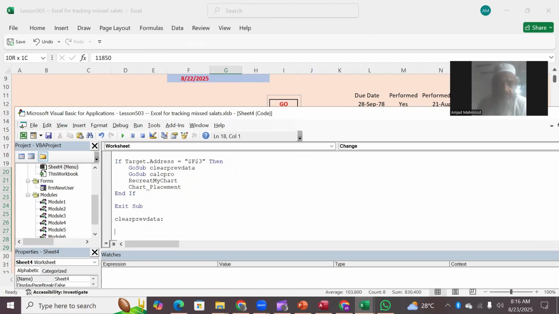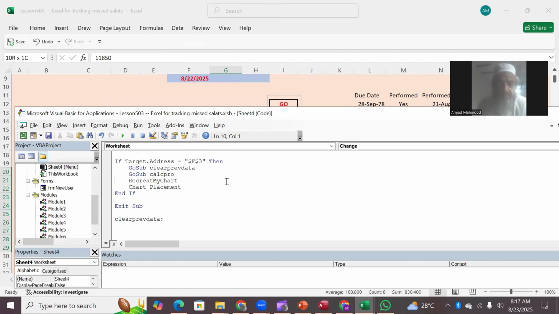So in here, we write what we want to be performed in this sub procedure, right? So you can have multiple sub procedures within the procedure, but that has to be preceded with the exit sub first. And the other thing is that the name should have a colon, and it should end with a return command, because you are going to call this procedure through the go sub command. Go sub means do this thing and come back. Then it will do this thing and come back.